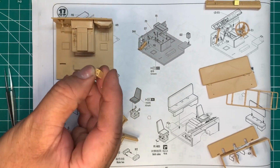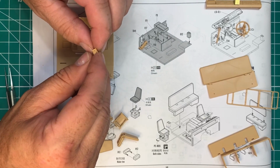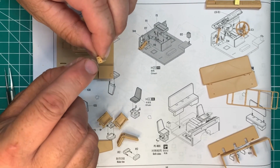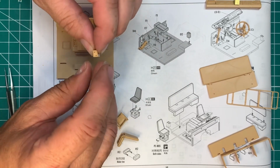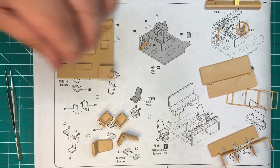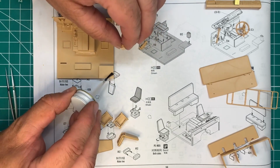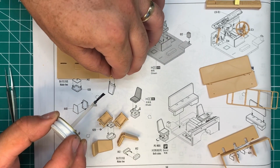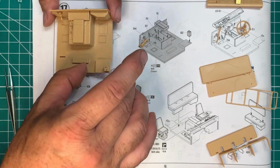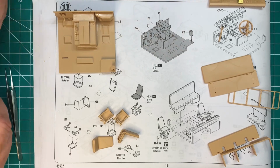Here is, I'm not sure if this is a battery, but it shows that the protrusion and the two holes should be arranged like that when you glue it on there, according to the instructions. I don't know if those holes eventually will get wiring. I'm thinking maybe they will. I don't know yet. It is a bit of a mystery to me, and that's part of the fun of the hobby. Okay, for some of us.